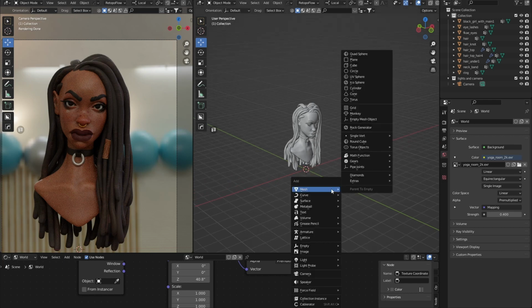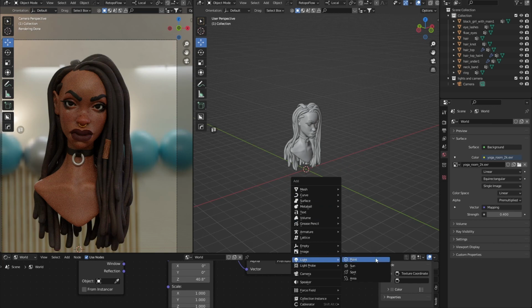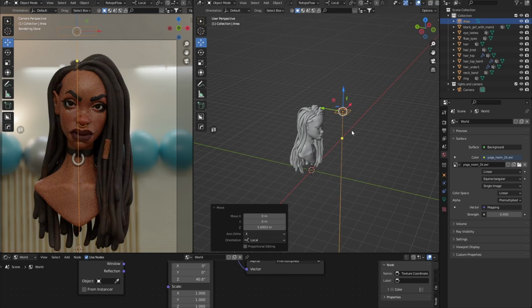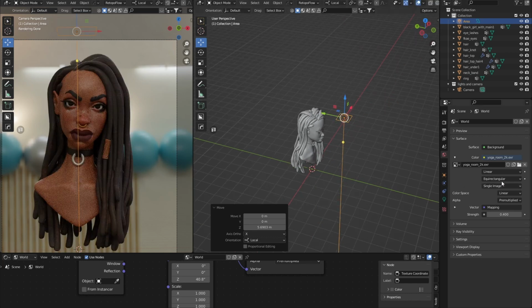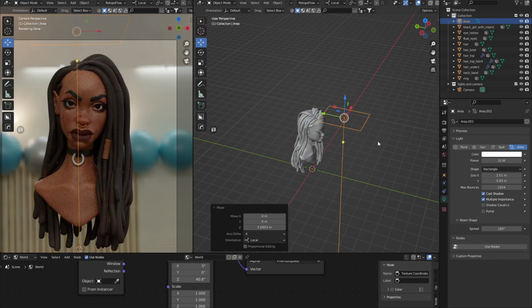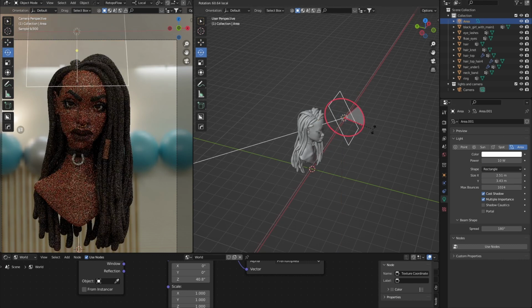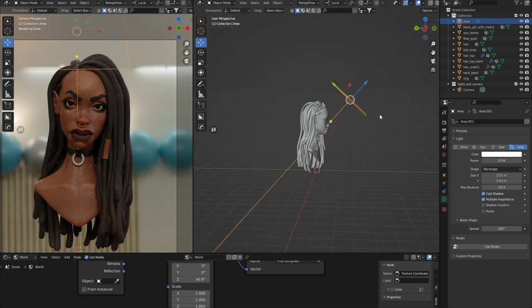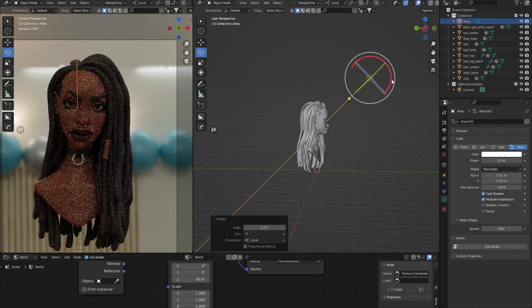So I'm just going to go Shift A, and I'm going to go to lighting, going to area lights. This is actually one of the best lights. I think you can light anything with this light. Usually I just use this light. So go to light, and we change this to rectangle, because we really want to play with the shapes of this light. So I'm going to go to rotation, get it to a 45-degree angle kinda, and just rotate this.